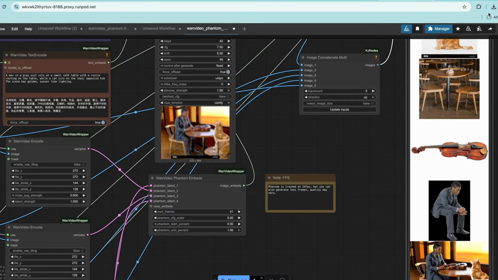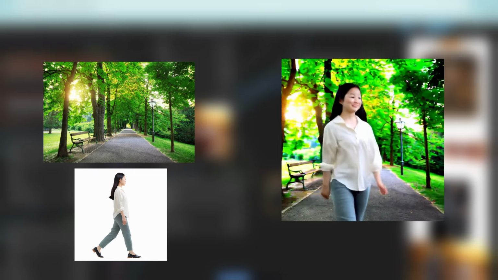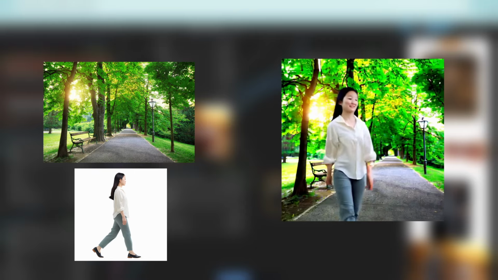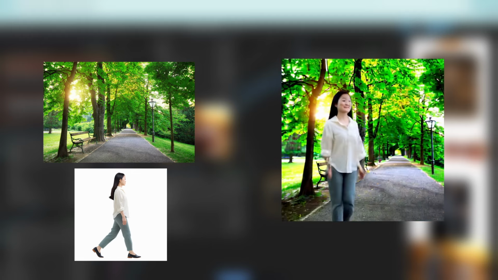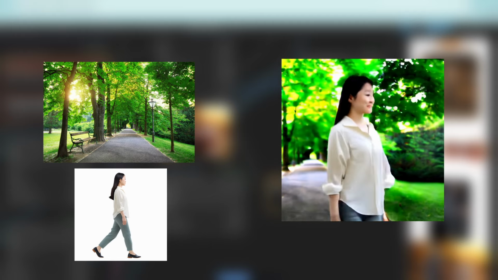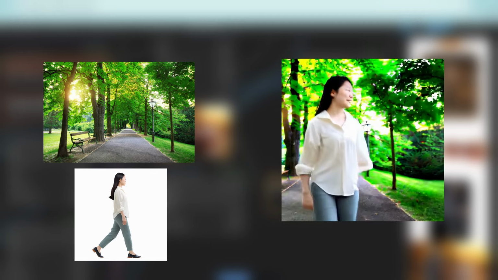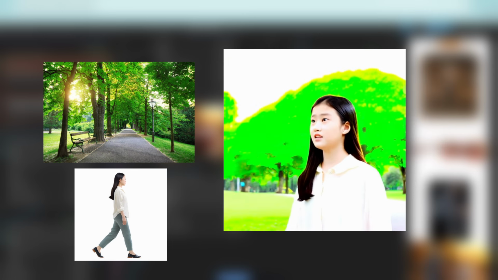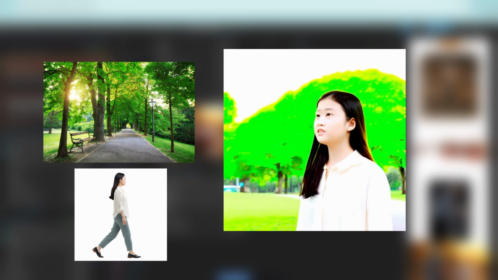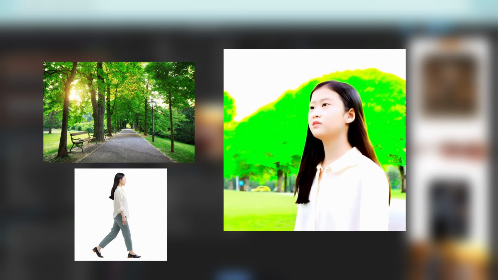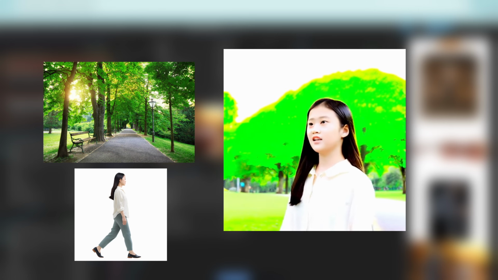Now let's talk about a few places where this thing falls short. First up, like I explained earlier in the video, if the images you are providing to the model don't align really well, the AI won't be able to make a coherent scene. The second one is if you try to generate a really long video, the model tends to add a lot of artifacting to the output result.